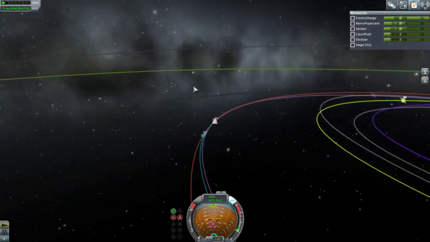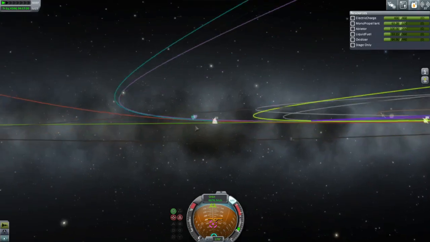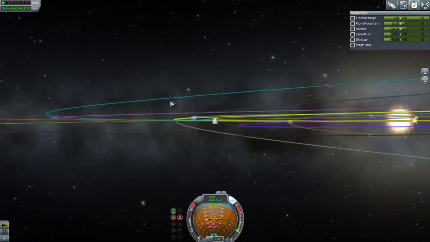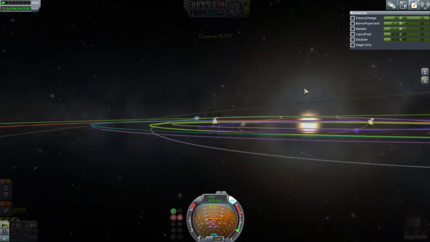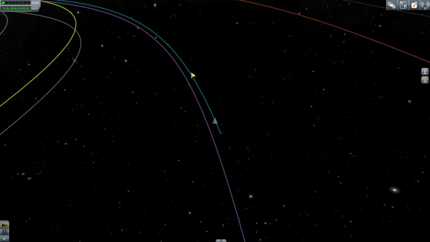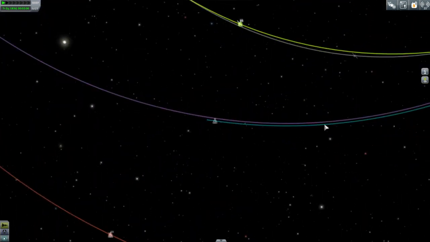Uh-oh. It's not gonna let me click on my blue orbit. Come on, I want to click on my blue orbit. It's only gonna let me click on the... This happens. This is another thing that happens. Okay, well, I'm going back to Space Center so I can create a maneuver node. Nope, it's not letting me create maneuver nodes on my current orbit. It just wants me to create maneuver nodes on the purple orbit.